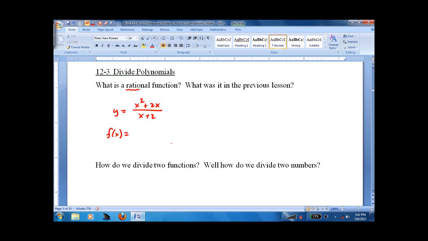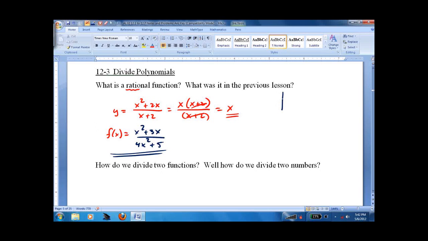We're going to spend all our time working with these equations. This one we would actually be able to factor the top, pull out an x, and then we're left with x plus 2 and x plus 2 on the bottom. And then we can actually cancel them. And then we have to do something called the excluded value, but we'll play with that another time. Another example would be x squared plus 3x on top and 4x squared plus 5 on the bottom. And that's it. You couldn't do anything with that.